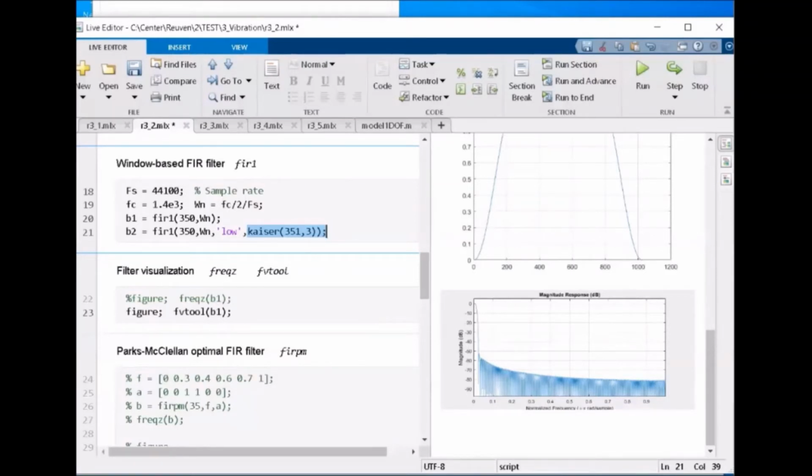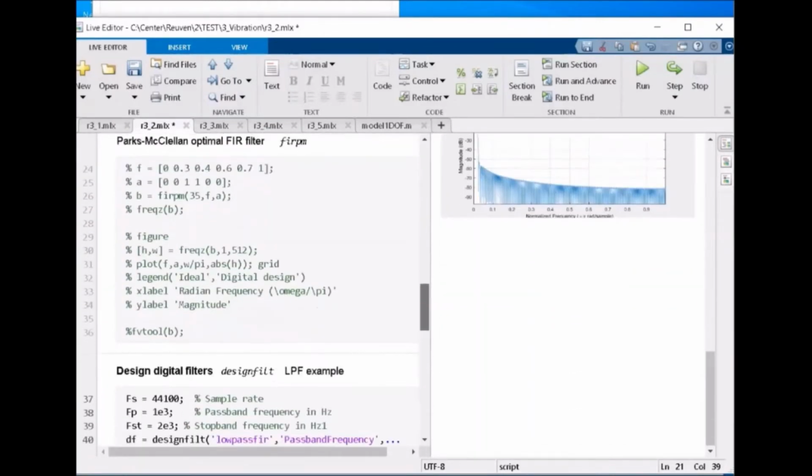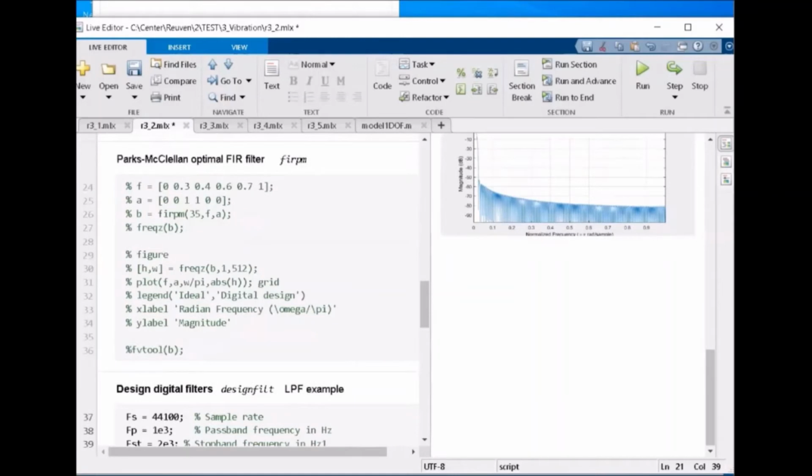Different windows. I, for example, prefer Tukey, just to have the middle not changed, not to change something in the middle of my signal, only to decrease at the beginning and the end. But you can choose any window. There is no universal recipe, it's just up to you. Okay. Okay, we have no time for another.